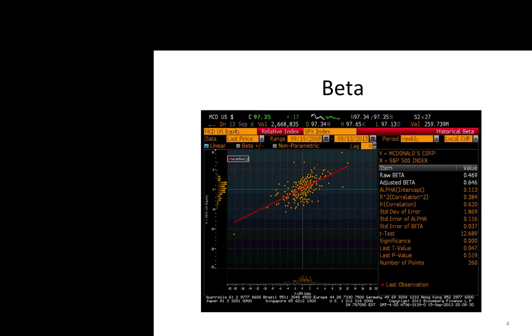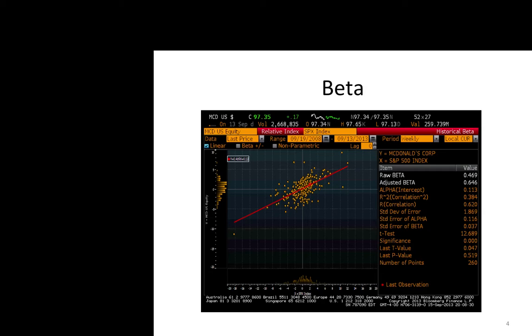Now, Bloomberg also calculates what they call an adjusted beta. An adjusted beta is just a statistical argument for regression to the mean. So what they do is they put in a regression coefficient. And the regression coefficient is calculated by taking 2/3 of the raw beta and 1, which is the market beta. And then they basically take a weighted average, and that's the adjusted beta. So it just moves it closer to 1. Right? And so there's statistical arguments as to why people do that. And for this class, we're not going to care about that. To answer our question about the E, we're going to look at the raw beta. Right? That's the number that we're going to care about to try and answer the economic sensitivity question.